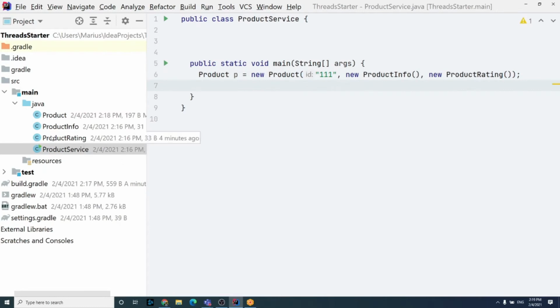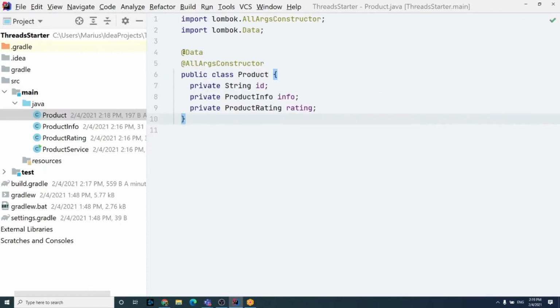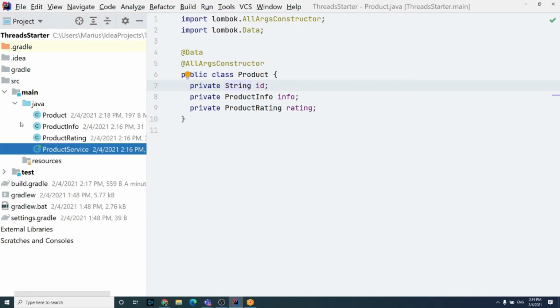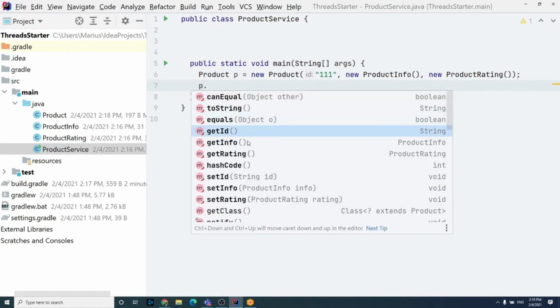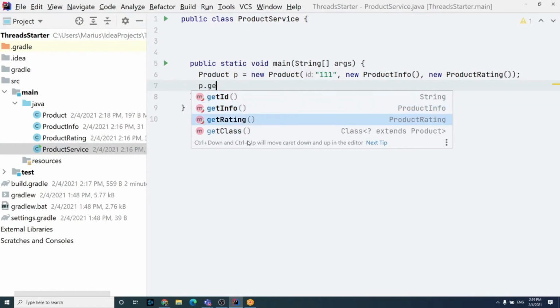I think it's easier to write two annotations here instead of writing a lot of boilerplate. And here basically you get, as you see, getId, getInfo, rating, and all those methods are generated automatically.